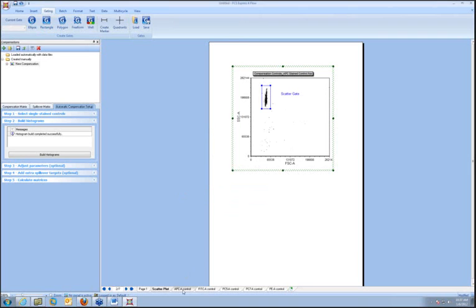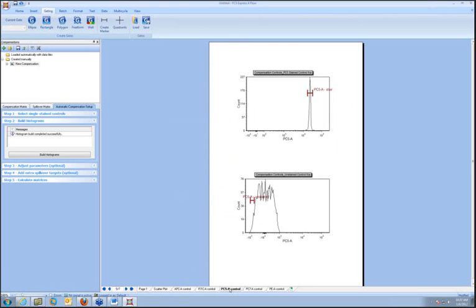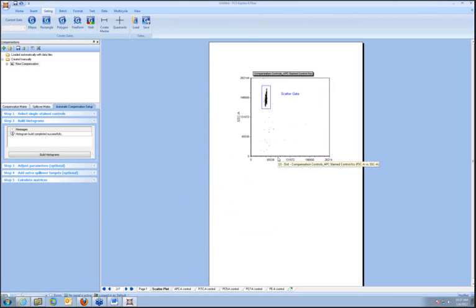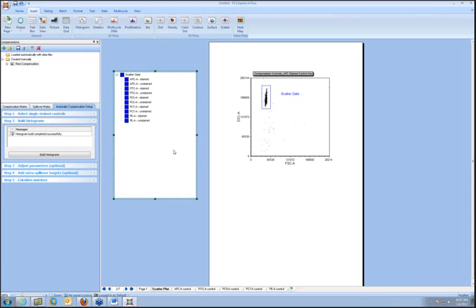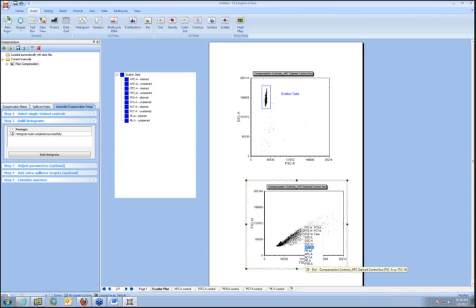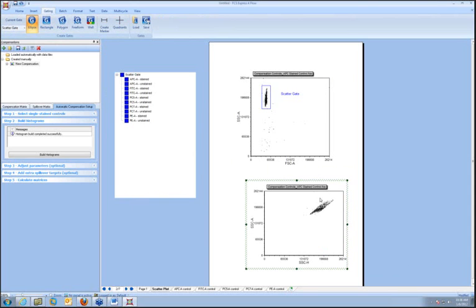Okay, so the gating hierarchy shows that we have the scatter gate and all of our other gates that were automatically made for us. So simply replacing the scatter gate allows us to use any gate we like. And in fact, if we wanted to make a more complicated gate, let's say I wanted a gate not only on forward scatter area, but on side scatter height versus forward scatter area. And I'm going to apply my scatter gate to that. And then let's say that of those cells, I also wanted only these cells here to be used. So I'll call this my second scatter gate. Okay, and I'm going to make my scatter gate a child of my second scatter gate.